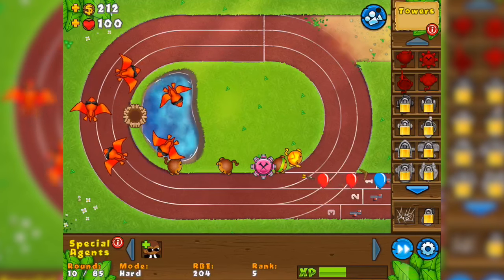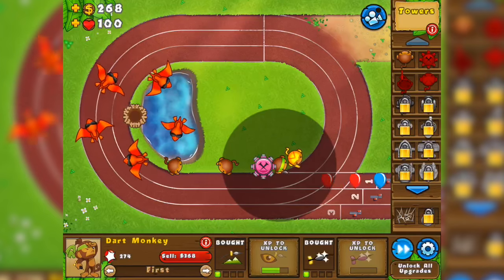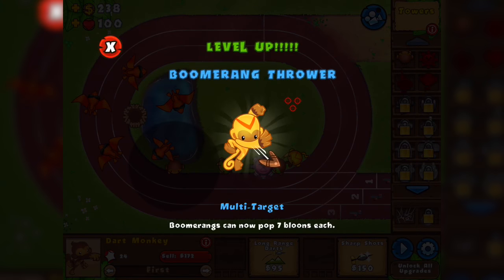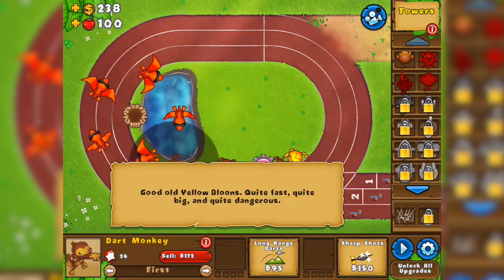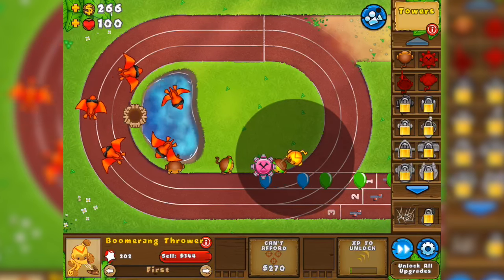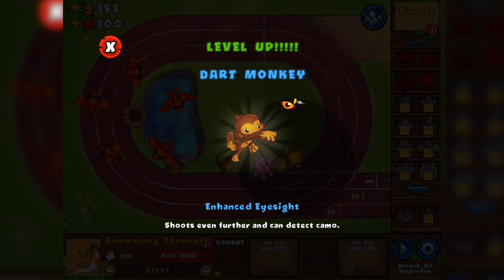Those are so easy. Oh man, dude. They act like they were tough. And I'm not afraid of them at all. Oh, that was a pretty tight one. Oh, okay. Oh yeah, seven balloons. Good old yellow balloons. Quite fast, quite big, and quite dangerous. Can I? Oh, I'm almost there. I need that. I need that. Yes. Sweet. Oh yeah. Shoot.